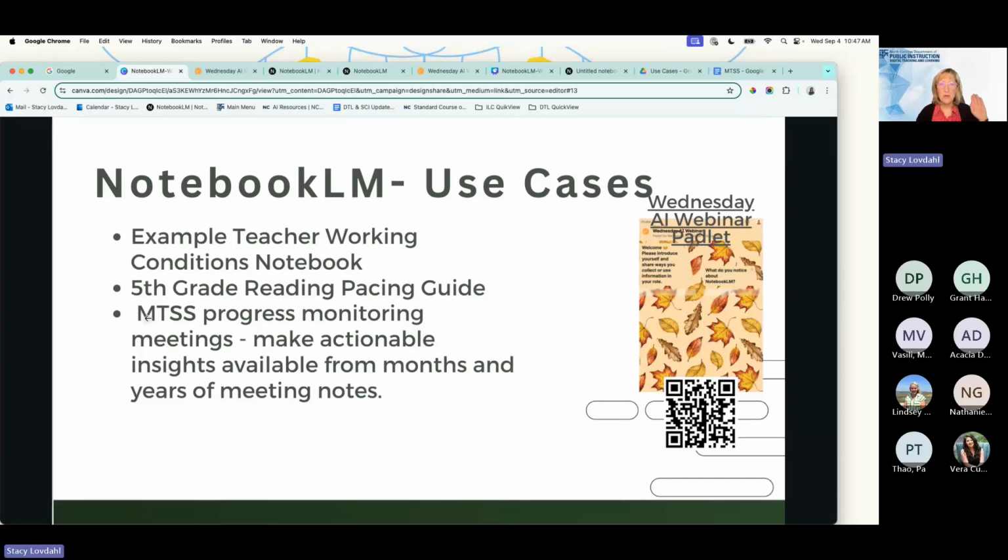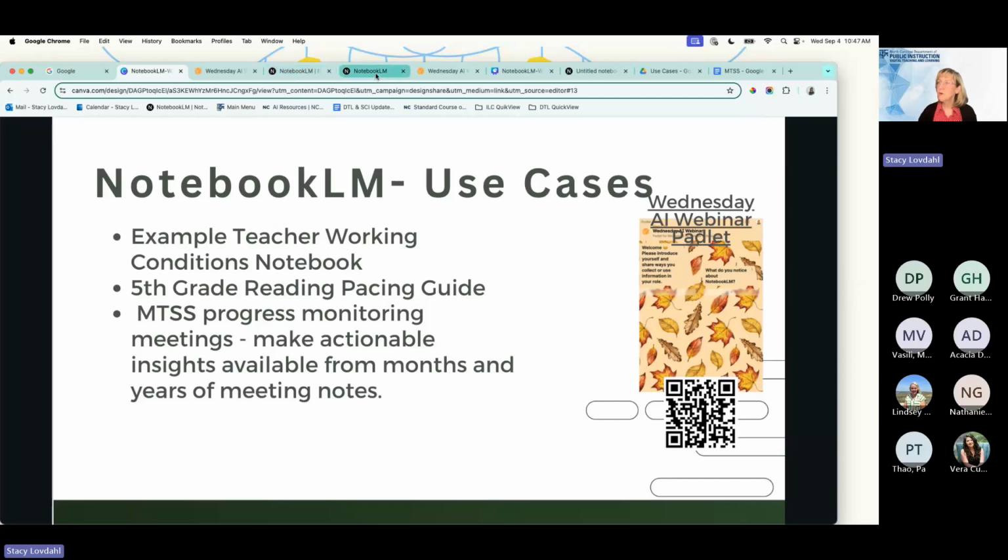And I think it is the epitome of going from information to insight, right? So this idea of making MTSS progress monitoring meetings available, going from months of data to months and years of meeting notes, to something that could be an actionable insight.